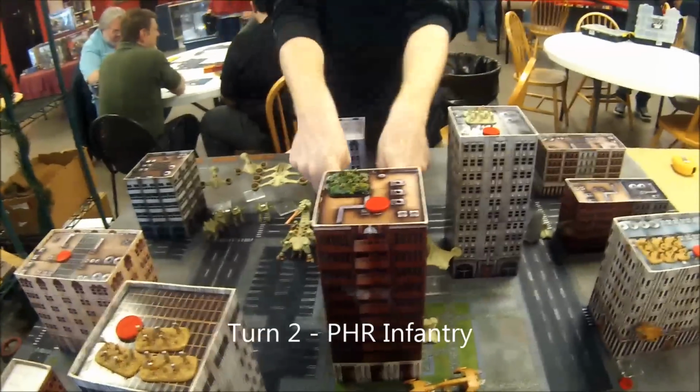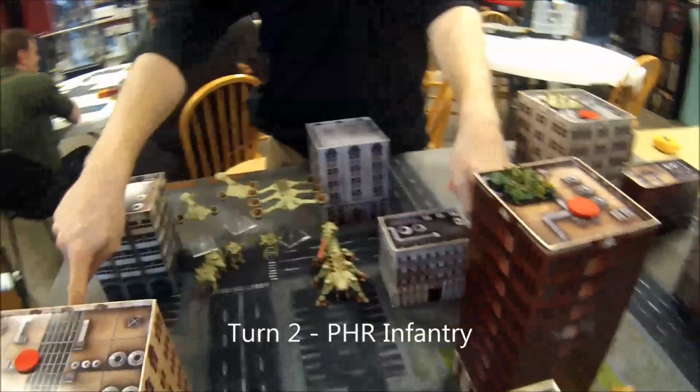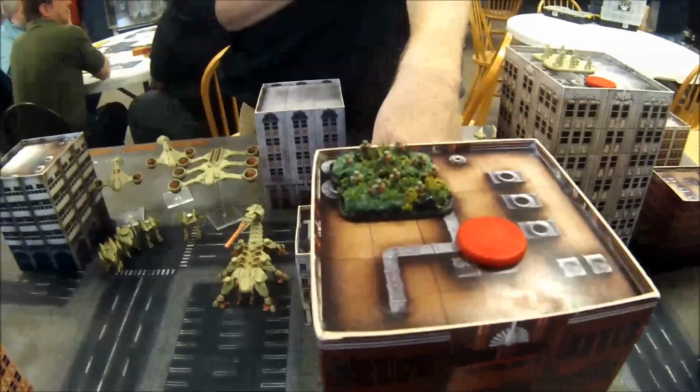I activated my infantry battle group. They were both in Tritons behind this building. This Triton moved over here, but couldn't quite disembark his units this turn. This Triton just disembarked straight into the building, so I've got guys in there now.